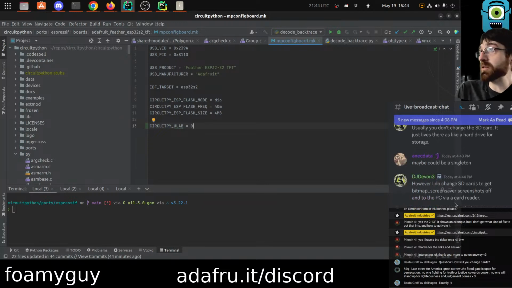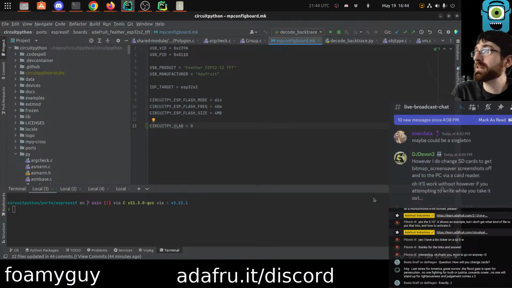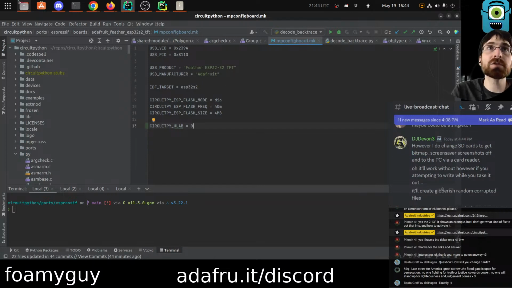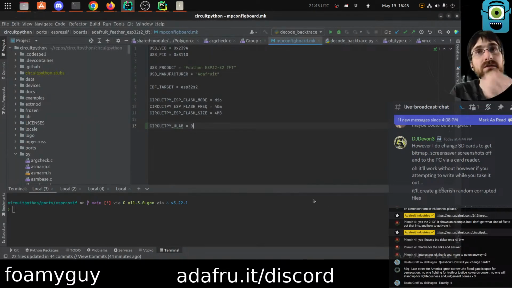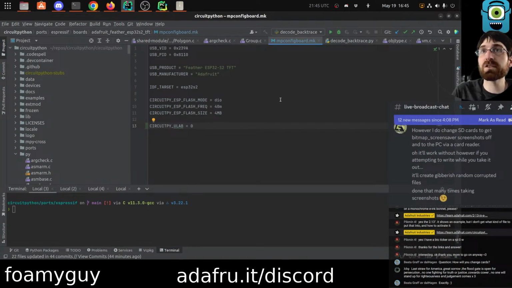Yeah, it depends on the use case. For some of the stuff I use SD cards for, I'm swapping them sometimes. But for other things, it is more like a hard drive. I just stuff it in there, and the only time I ever change it is if it craps out on me. There's a couple things I use with SD cards where I'll swap them out. Yeah, pull it out to get the files off of it. That's one thing for sure. In CircuitPython, there's no pass-through, so we can't look at the files on the SD card without taking it out, essentially. So that's one reason why you would be taking it out in CircuitPython land.